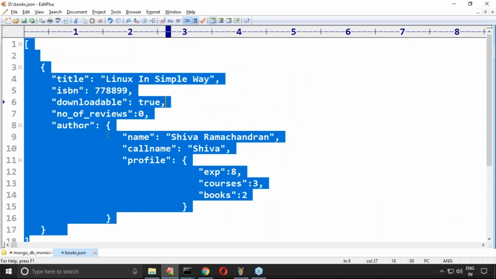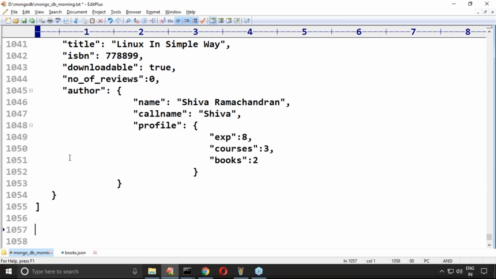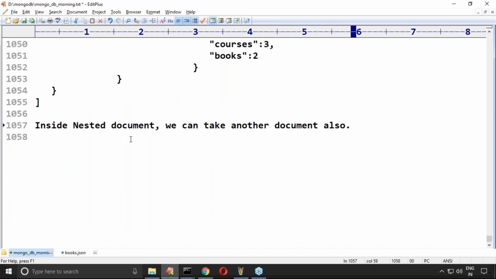So inside a nested document, is it possible to have another nested document or not? Yes, possible. Inside a nested document, we can take another document also. In MongoDB, we can go up to 100 levels of nesting.